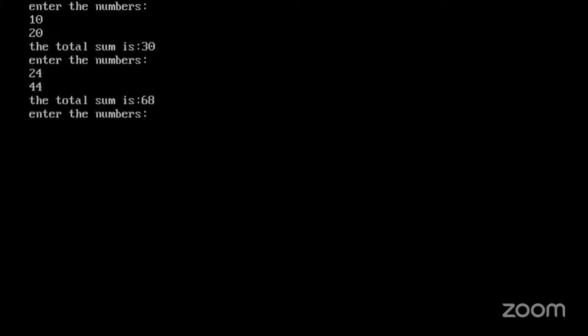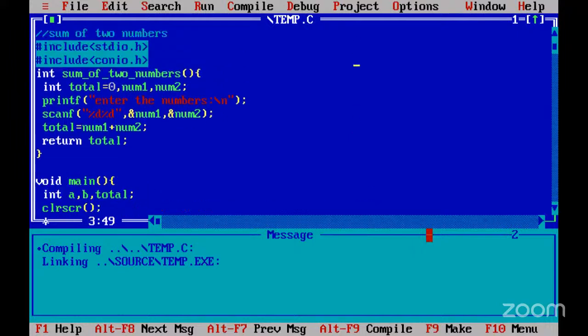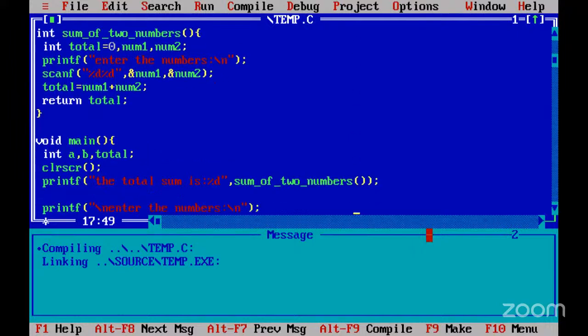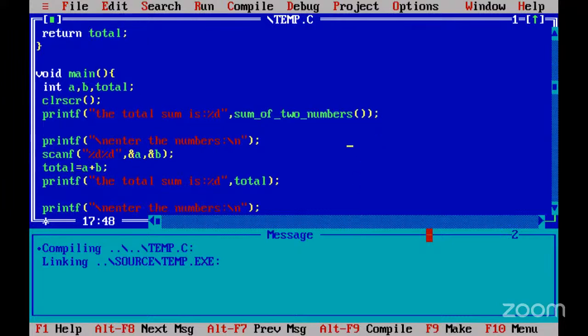So now 10 plus 20, 30, got it. 24, 44, and 22, 22, I got all of this. If you look at here, I have just modified this and this is called, and all these lines I have reused. Now once again, instead of this, I will remove this.